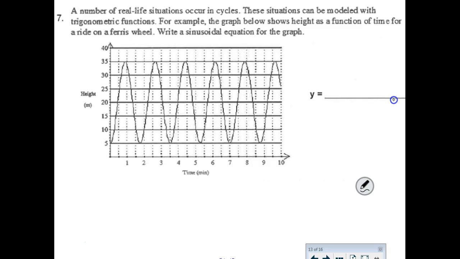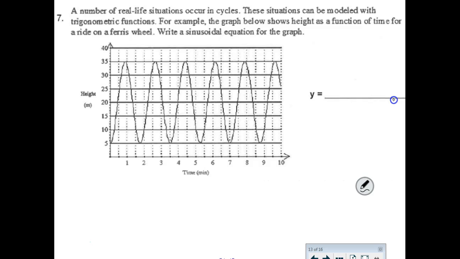Oh, and it's about a Ferris wheel. Okay, so this is kind of diving into what we're going to work on Tuesday when I see you next. If you think about a Ferris wheel, if you're measuring the height of some stationary part, like the top of the seat or your feet on the Ferris wheel, it's got a sinusoidal action to it.